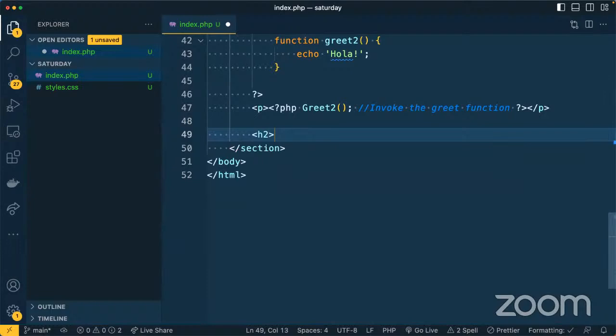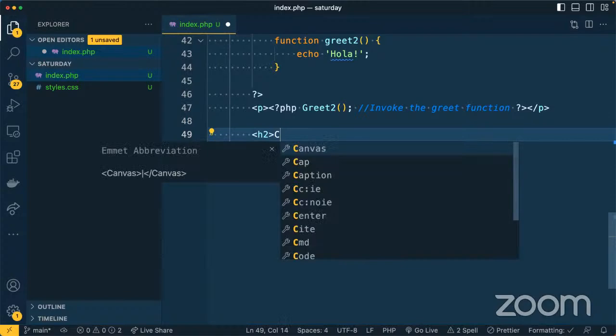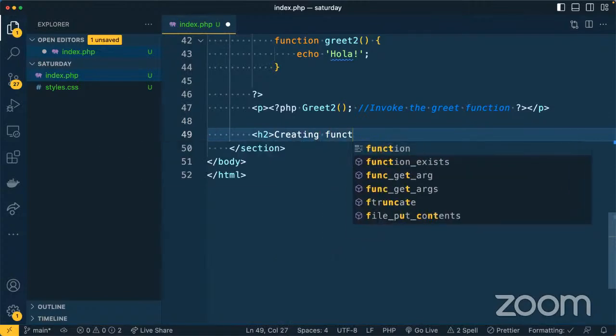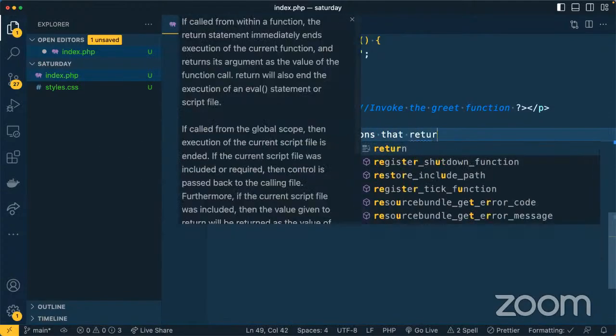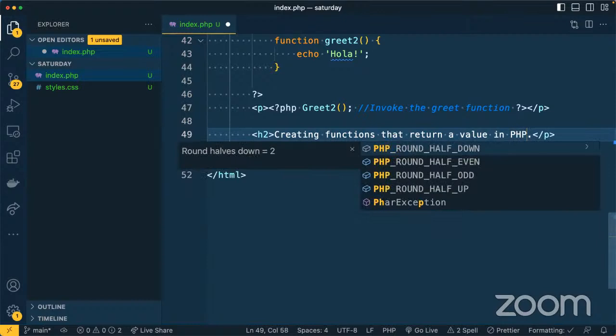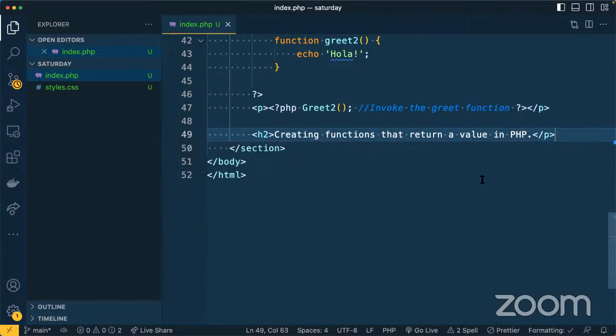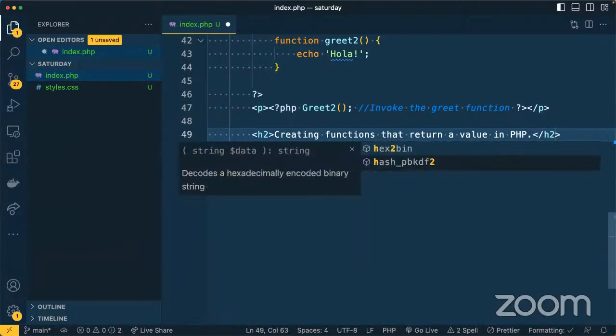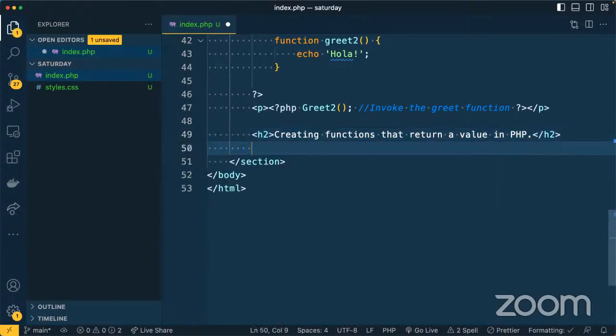Number 3, creating functions that return a value. Please pay attention to this, because it is something that confuses people, so I need us to pay attention.